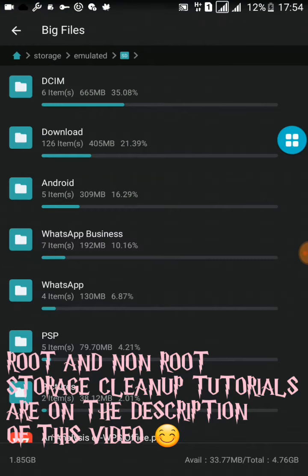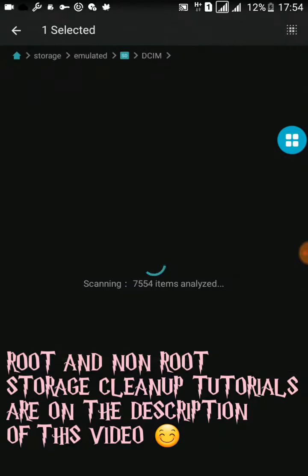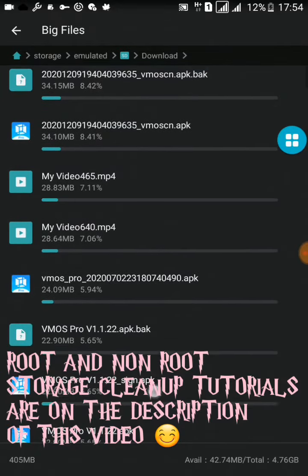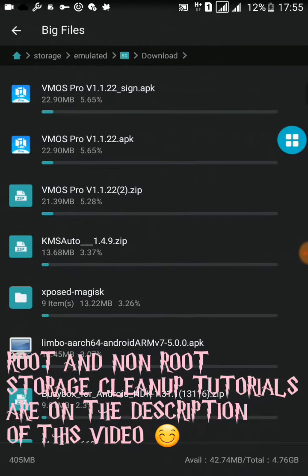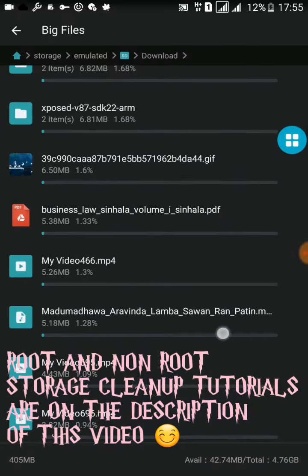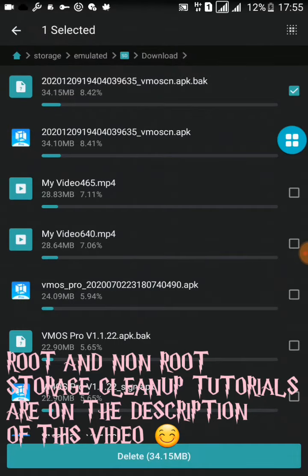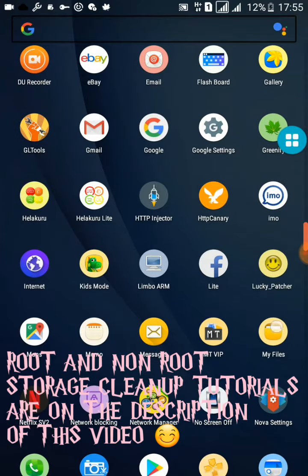Now open your All-in-One Toolbox, then you can see your storage like this. You can delete unnecessary files from your storage like this. If you have some unnecessary files on your device storage, you can move these files onto your external SD card. You can select these files and delete them. If you want to move these files to the SD card, you can use your original file manager.